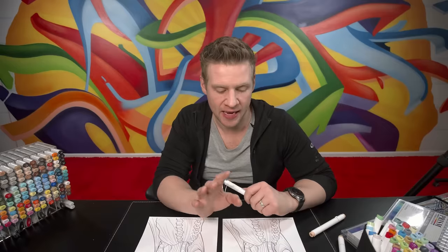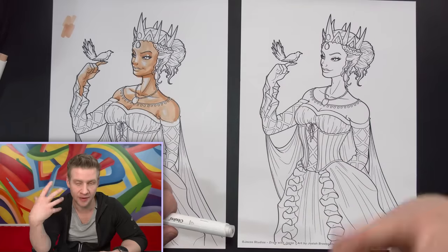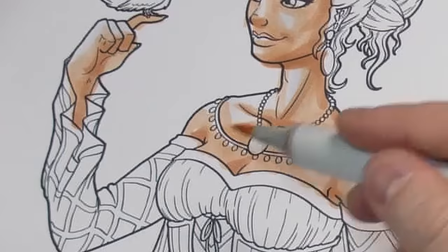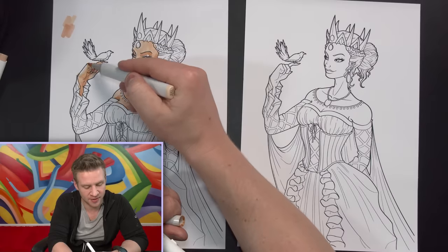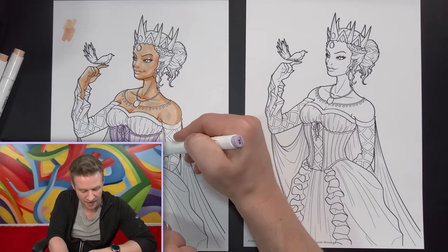Now this is where a bigger collection of alcohol markers is useful, because if I had something between that light skin tone and the white, let's say in my Copics, which I think I do, you can create smoother blends just by going a little bit over towards those edges and creating that little bit of blending, and it makes those gradients much smoother. The other thing is, I'm just gonna color the whole corset in a flat purple.